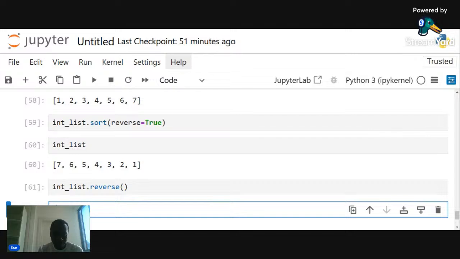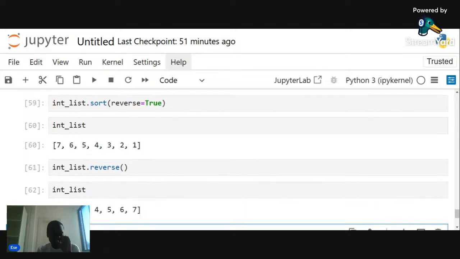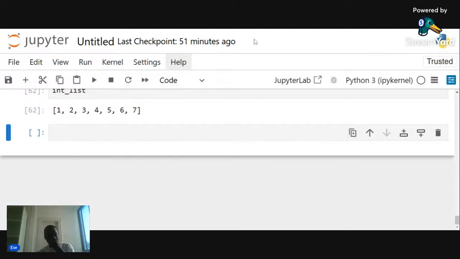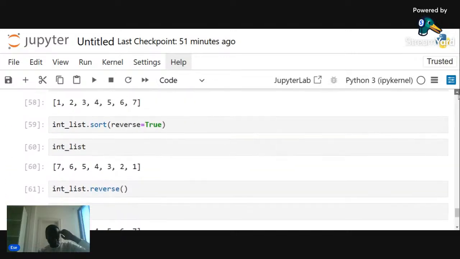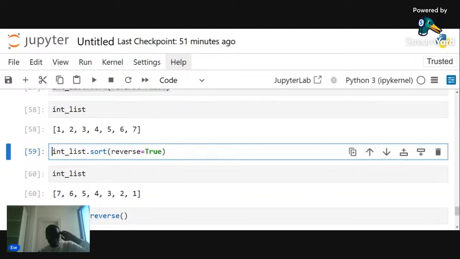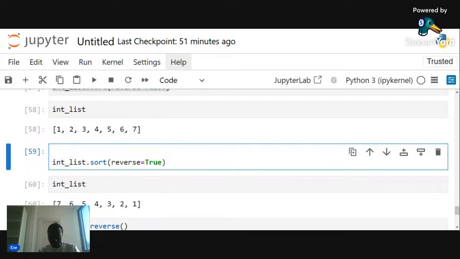So if I say int_list, it has reversed it back for me. You understand? So let's look at the sort method as well. From here, this is the sort method. Just as the name implies, it sorts.